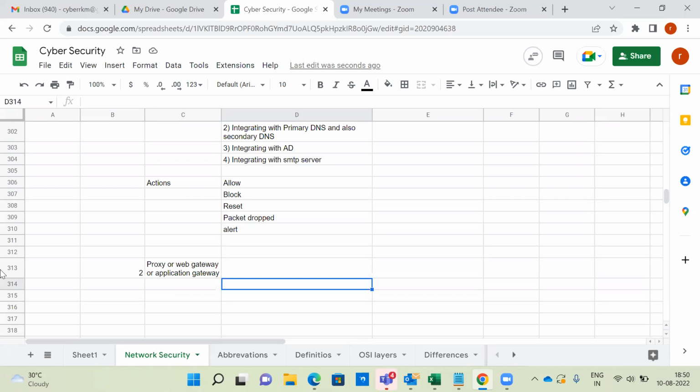Here on the proxy side, once again, the detection methods are signature based as well as anomaly based. First of all, why do we have to use the proxy server? What are the advantages of the proxy server? Anyone can try. If the firewall won't detect it, then the proxy will come into action. Yeah, that is one thing. Improved network speed. Increase the network bandwidth speed. That's perfect.